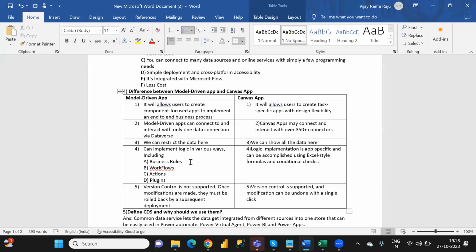But in canvas app, version control is supported, meaning modifications can be done with a single click. You simply take a button and write some formulas.